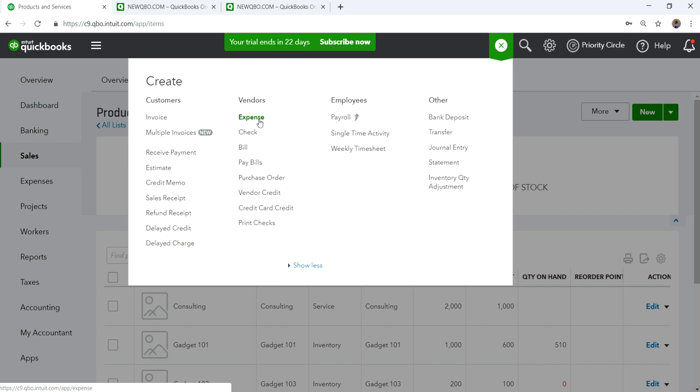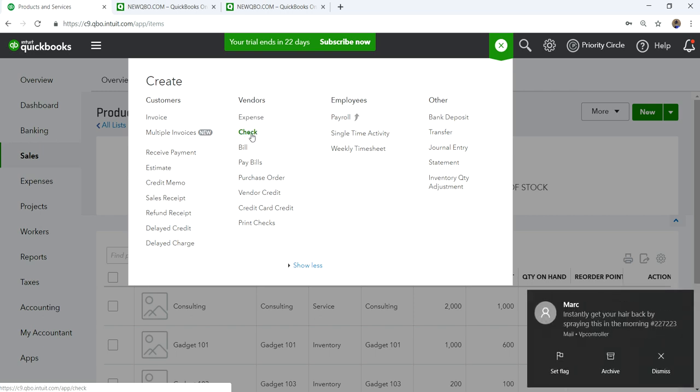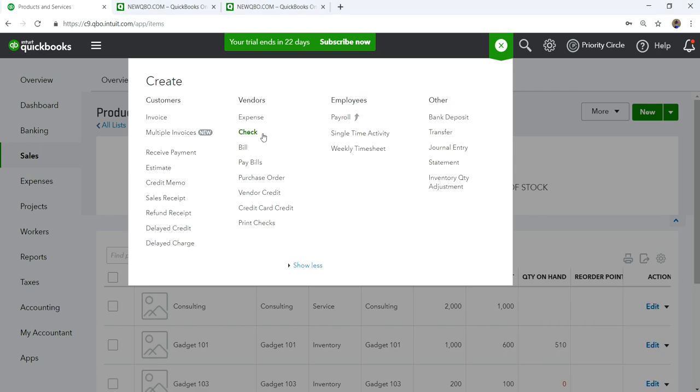If you are paying by bank card or something, you select expense. If you're writing checks, just select check. Or if you are entering a bill, if you're buying from a vendor and they give you 30-day terms or net 15, you just select bill. This will create accounts payable, and when you're ready to pay, you select pay bill.